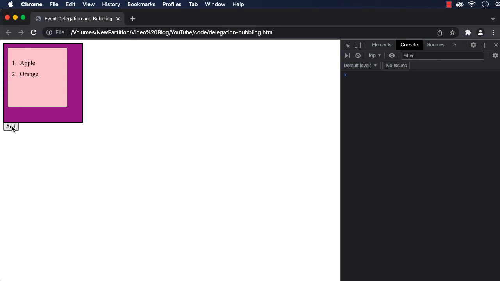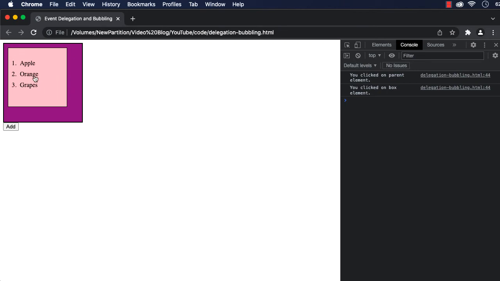See, this is the button. If you want, we can style this; I'm not styling it. Let me click this button. See, we are seeing 3 as grapes. Now suppose I click on this. See, only "you clicked on parent element" and "you clicked on box element" are displayed. We are not seeing the message "you clicked on grapes element".